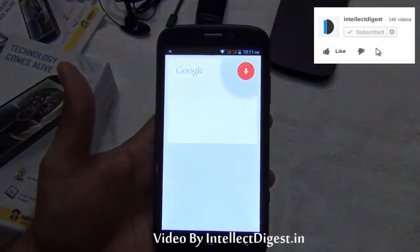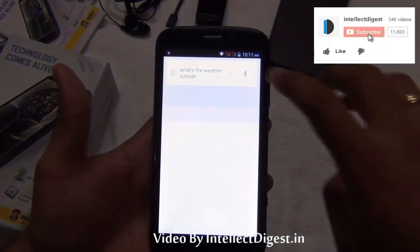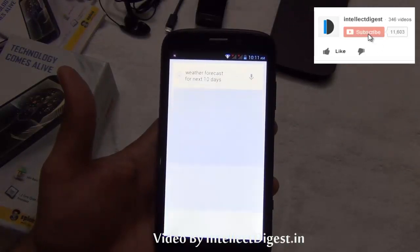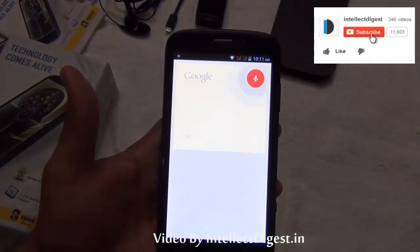What's the weather outside? It's 84 degrees with haze in New Delhi. Weather forecast for next 10 days. Here's the forecast for New Delhi. Set alarm for 6 p.m.